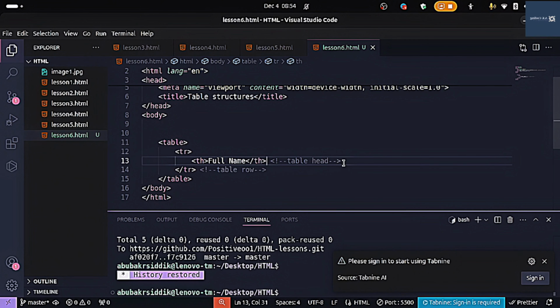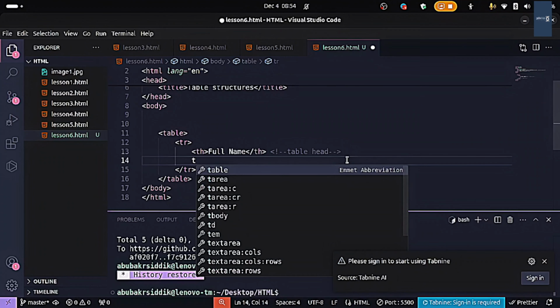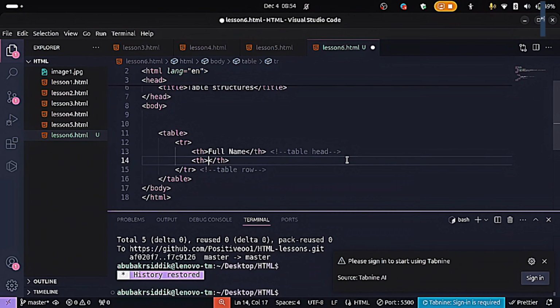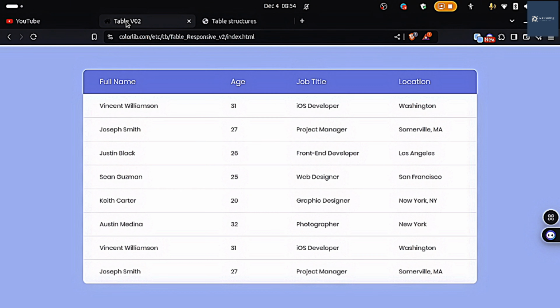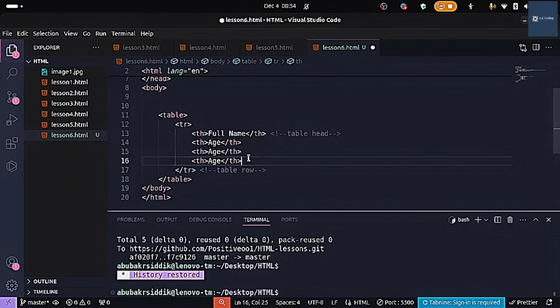After that, we can write th again in order to create our heads first. The second head is age. I'll write here age, and I will copy paste, right? The third one will be the job title, and the last one is location, right?